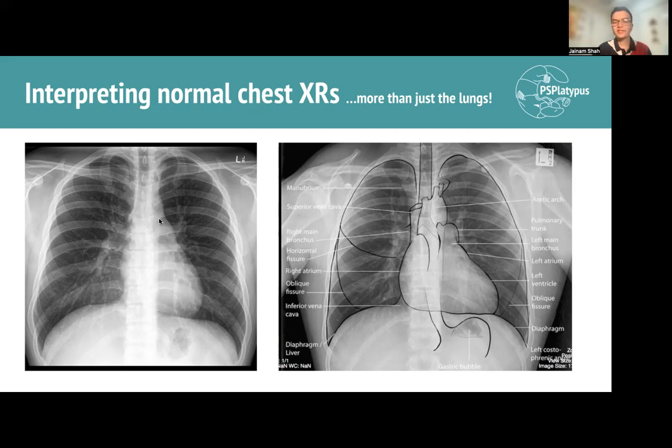That's important because we can have enlargements of those regions of the heart. Also important is, of course, this is an X-ray, right? So we're going to be able to see a lot of bones. In this case, you can see ribs, scapulae, the clavicles, and you can have a look at the vertebrae. It's super important that you can analyze those for things like fractures or dislocations, anything like that.